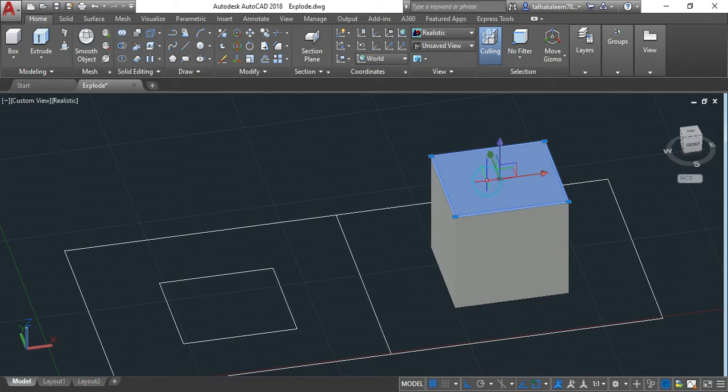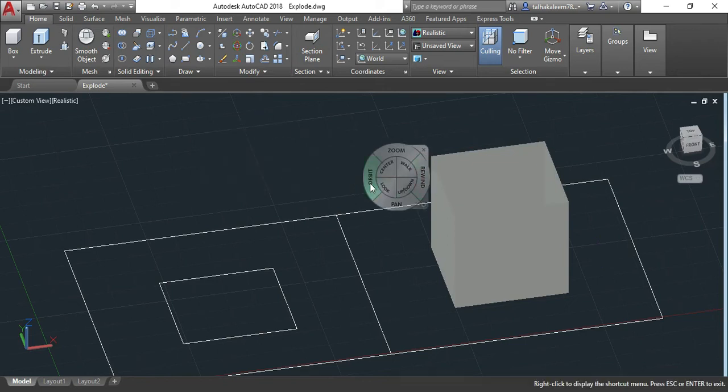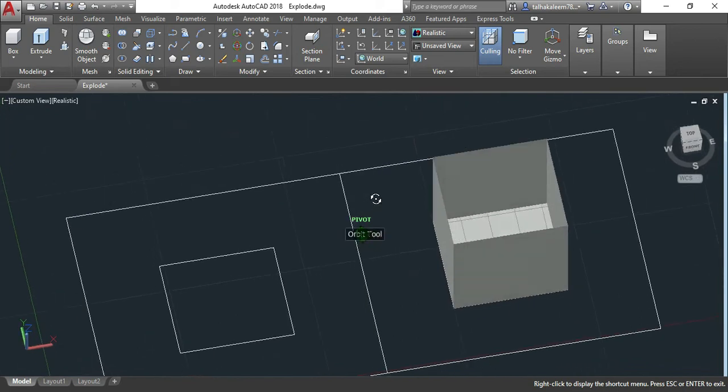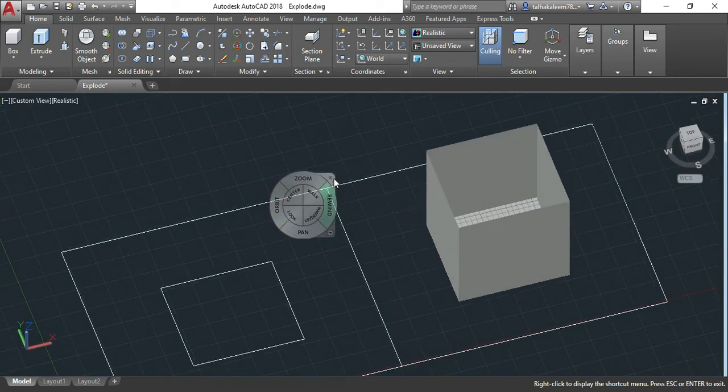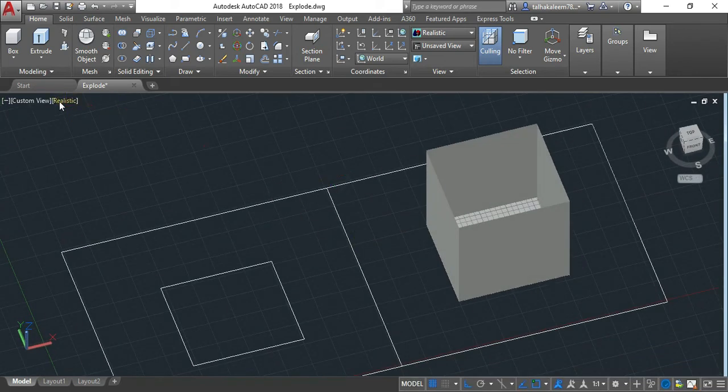If you now try to select the cube, you will see that it's selecting each side of the cube individually. And if we remove the top side of the cube, then to our surprise, the cube is empty. So, to conclude, explode converts a filled object into empty by disassembling it into smaller components.